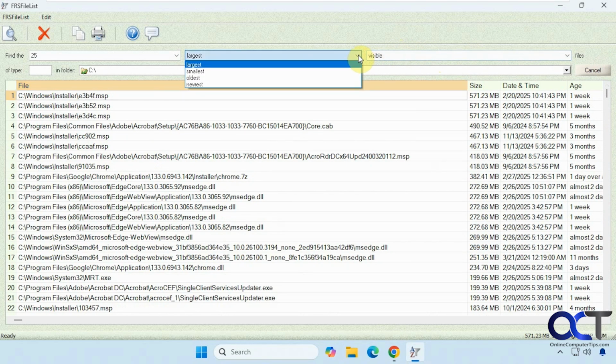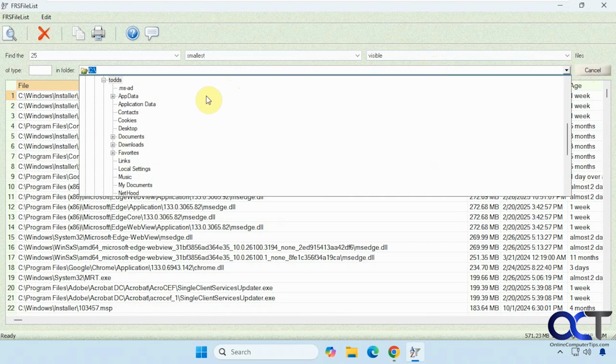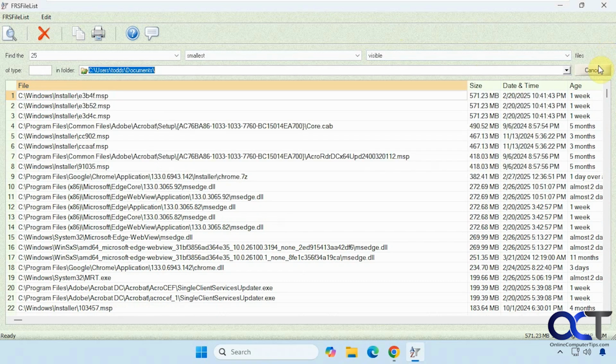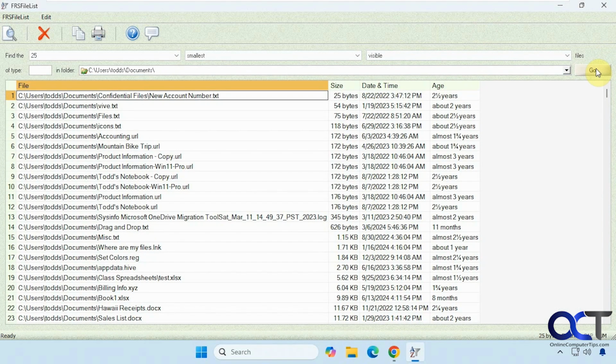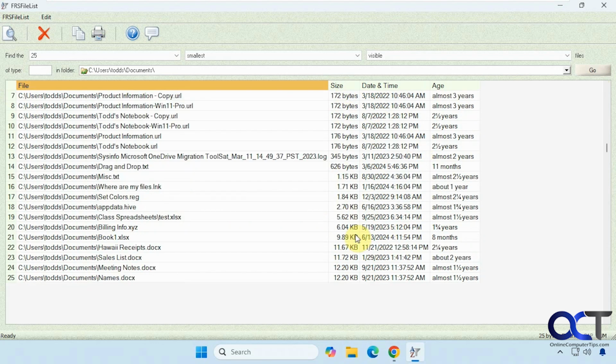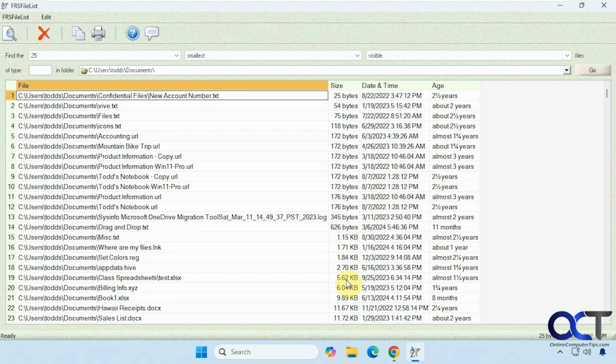All right, so now let's try the smallest files. Let's go back to documents, let's say. All right, so here are the 25 smallest files, 25 bytes, and then 12 kilobytes.